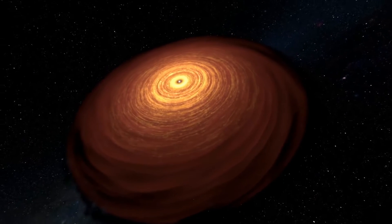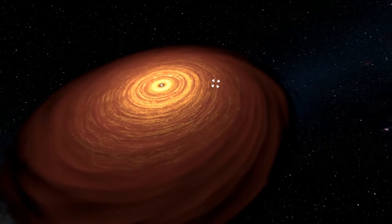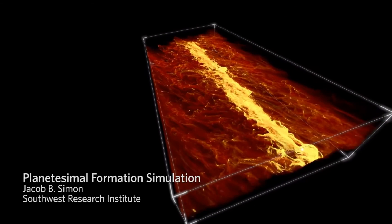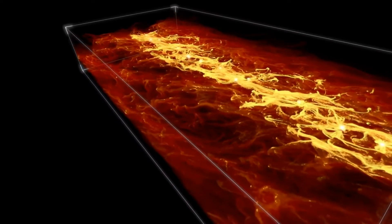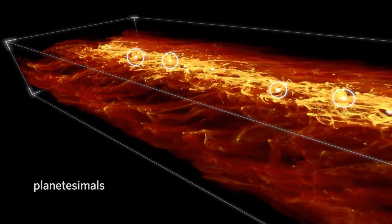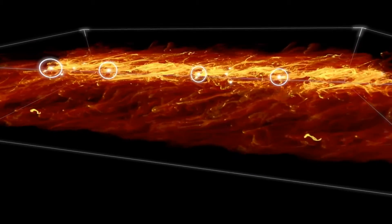After the Sun ignited, most of the material around it had flattened into a disk of gas and dust. We can zoom in to a simulation of a portion of the thin disk, a small piece of the universe in a box. Here, a dense swarm of objects clump together to form what astronomers call planetesimals. This simulation addresses how planetesimals form from much, much smaller particles, the size of pebbles.